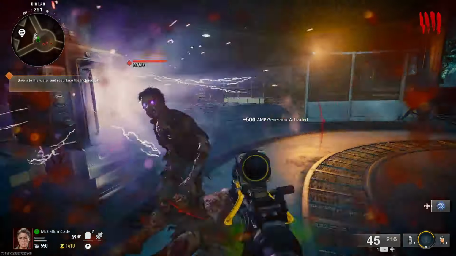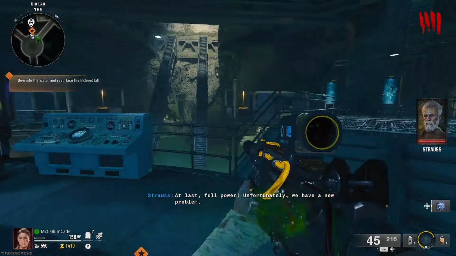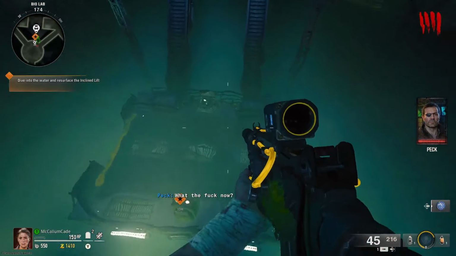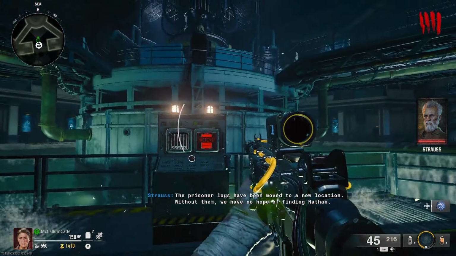To start the first process, you need to turn on the power to the entire facility, which is something that the game actually guides you through, so this will be very easy for you to get done. Once the power is on, the main characters inside of this map are going to talk about a hidden lab that you need to go and try and find. For this, you need to actually raise up the Pack-a-Punch lift that you see inside the water, which again the game tells you to go and dive in there to actually lift up the Pack-a-Punch.